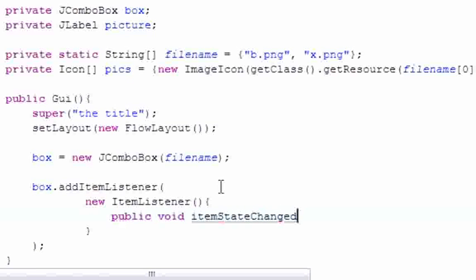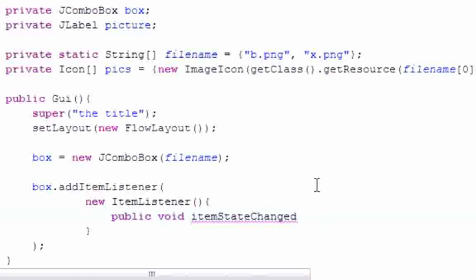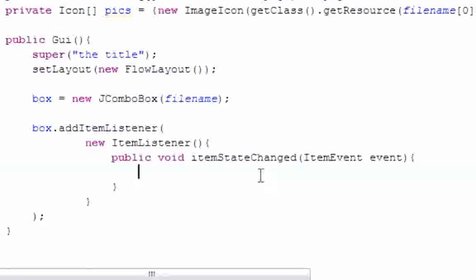I gotta make sure I spell that right. And did I? Oh, yep. Nice. Now what we have to do is, of course, it takes in an ItemEvent, just like that. And as our body for this, we just write whatever we want to happen when we select one of the options.